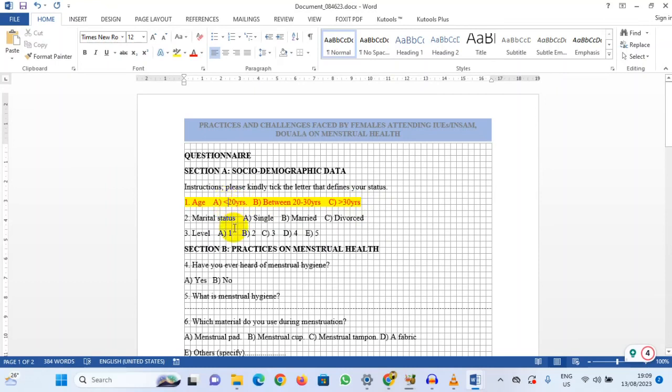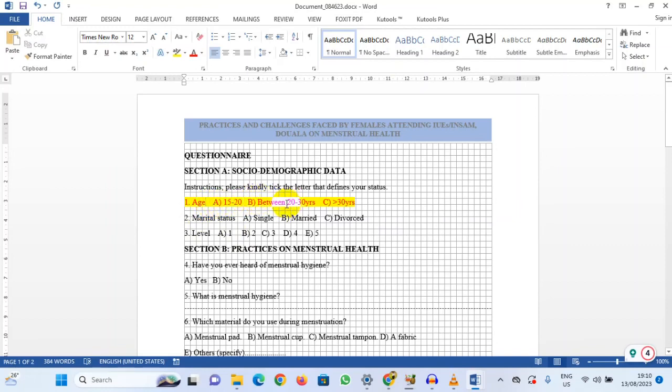If you want to put less than 20 years, I will expect you to put 15 to 20. Every participant knows that if we are talking about age, it should be in years. When you ask how old are you, the participant knows that they mean the number of years you have lived on this planet.